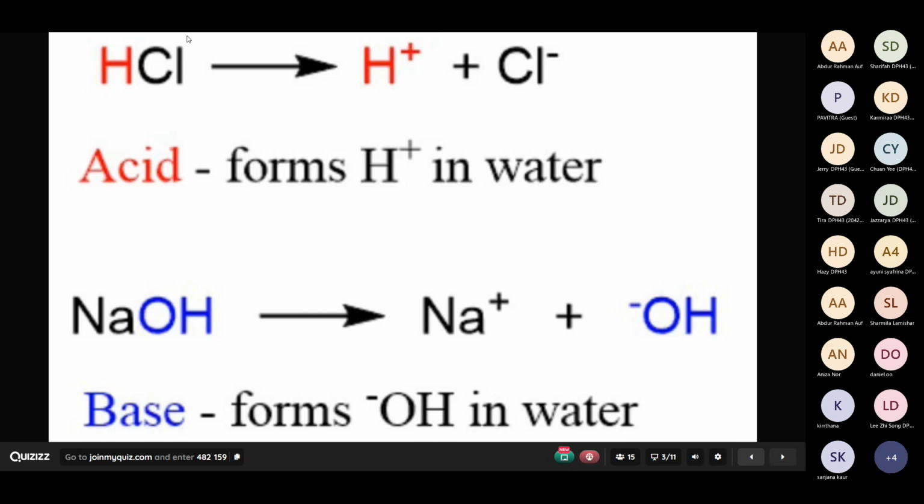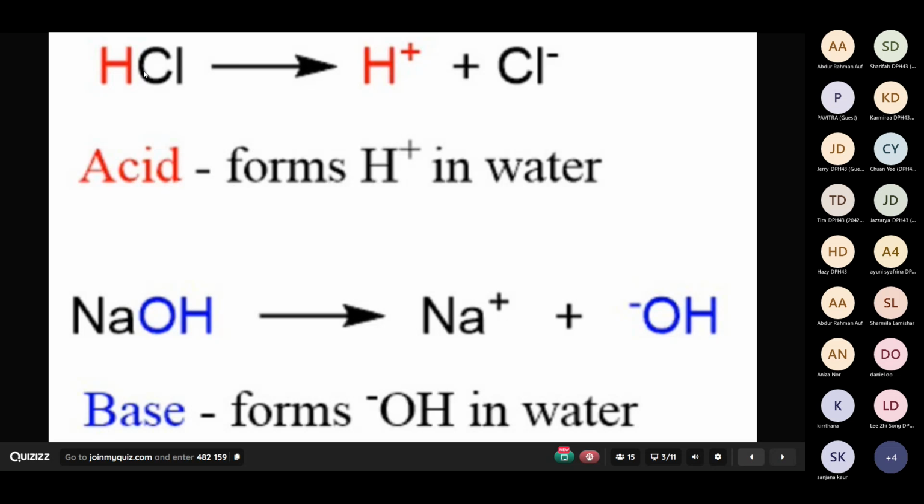So this is a molecule. Molekul ini terbentuk antara atom hidrogen dan atom klorin, H dan Cl. So H dan Cl ni terikat antara satu sama lain. This is a molecule. Bila dia dissociate, meaning dia break apart from one another. Dissociate is just a fancy term and it means it breaks apart. The atoms of hydrogen and chlorine yang terikat tadi tu, dia break apart.